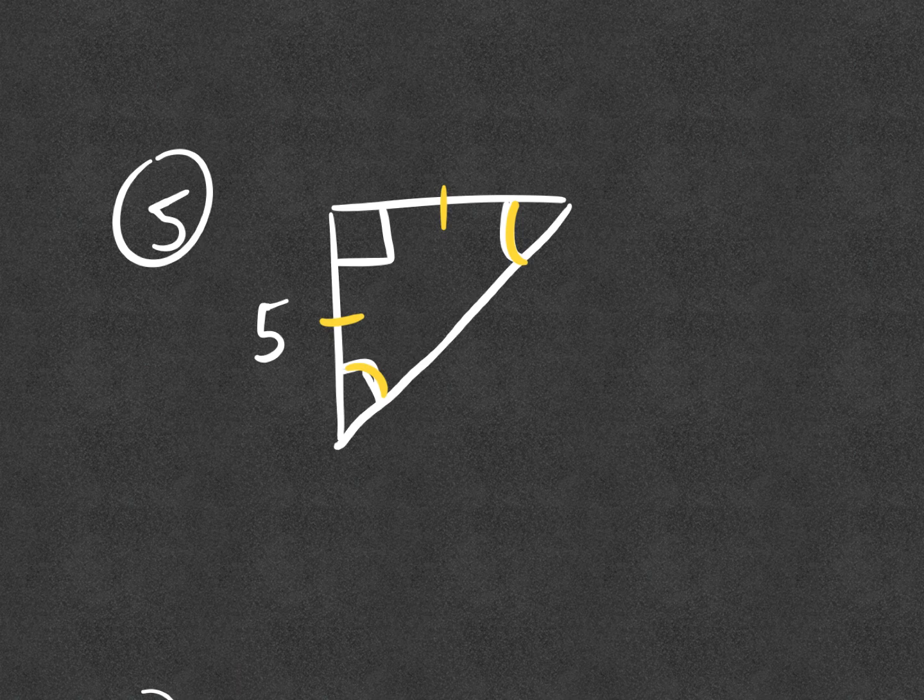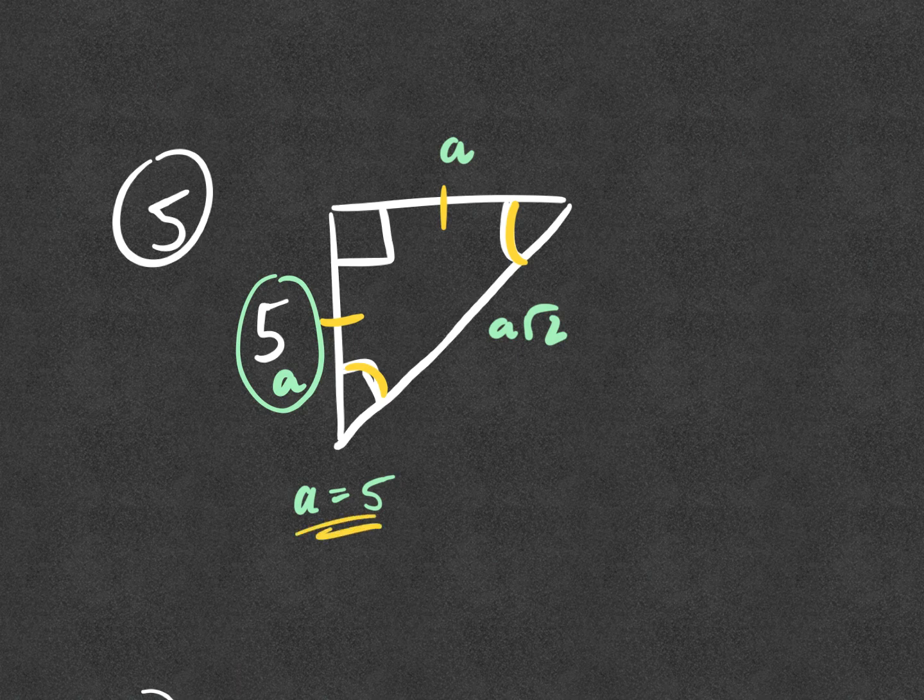So some of you might be able to just tell me that this is the other leg's 5, hypotenuse is 5 root 2. If you want to follow the procedure where you put the pattern on a root 2, take your given, set it equal to its piece in the pattern, and solve for a. This one's pretty straightforward. You already have a. And then plug that back in wherever you see an a. So we substitute a equals 5 back in. So this side would be 5. This side would be 5 root 2.